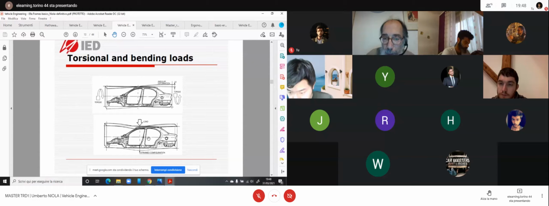with the car not lying to the ground with its own weight on the wheels, you have a different conformation of the body. Only when you have the car on the ground, you have the final configuration, and so you can also adjust the gap and flush of the door. This is the correct way. So you have always a deformation under load of the body. This is not so incredible.